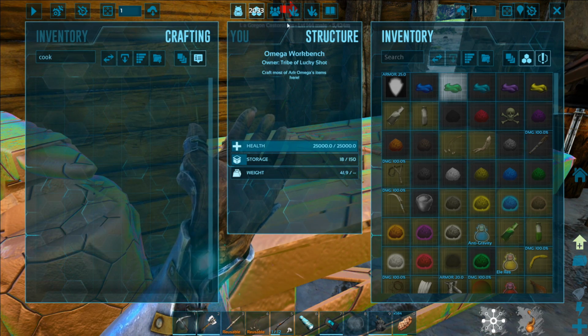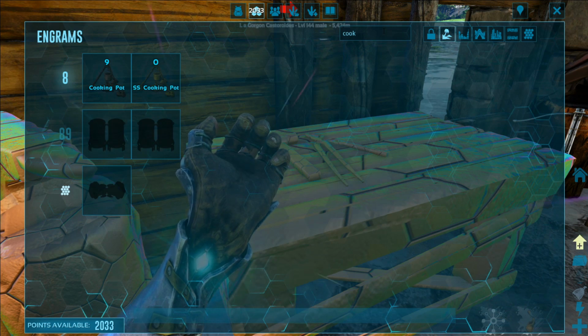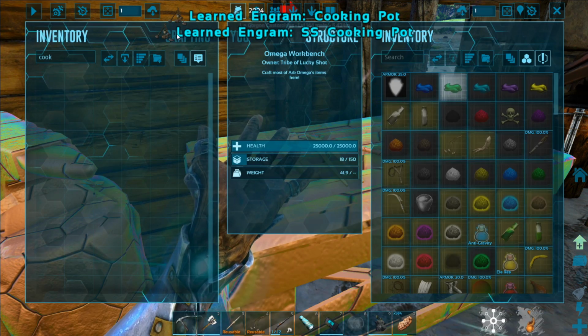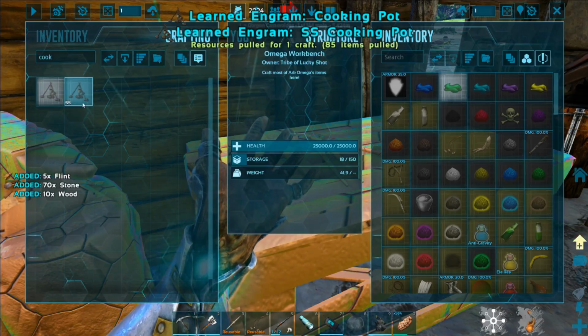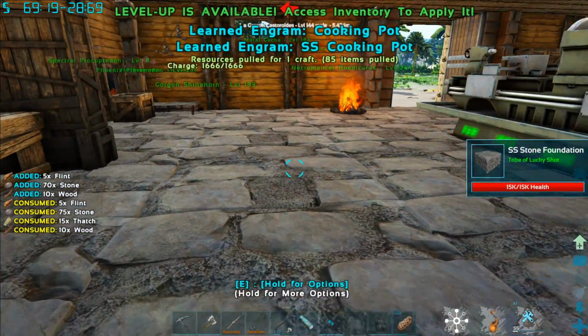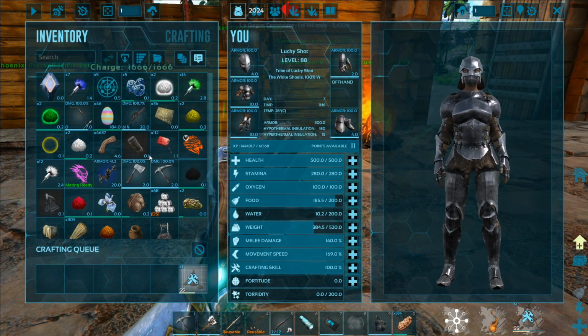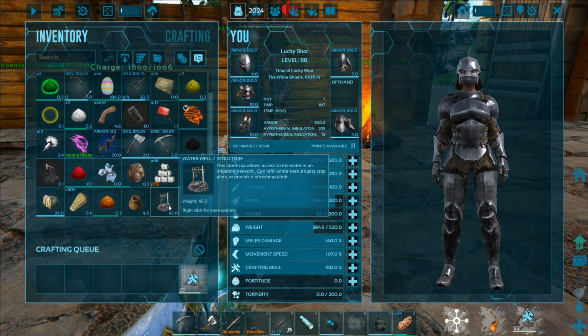I really want to go and tame some stuff, though. But hey, we've got all day, right? No, not really, Lucky Shot. Not really. But let's make this cooking pot. I want to see what we can make for the Easter event. That would be pretty cool. Maybe we can make some cool clothes or something.